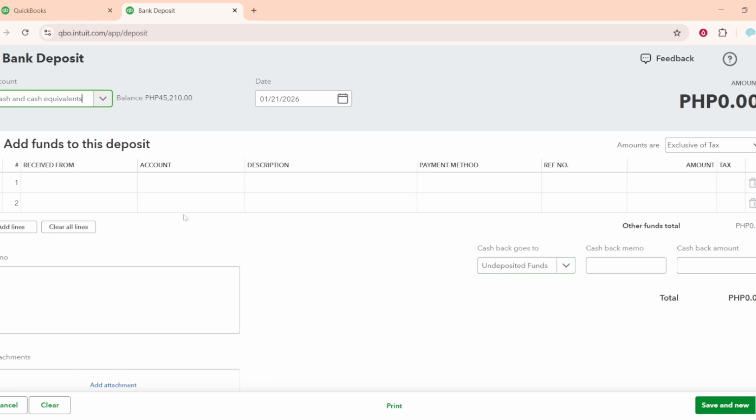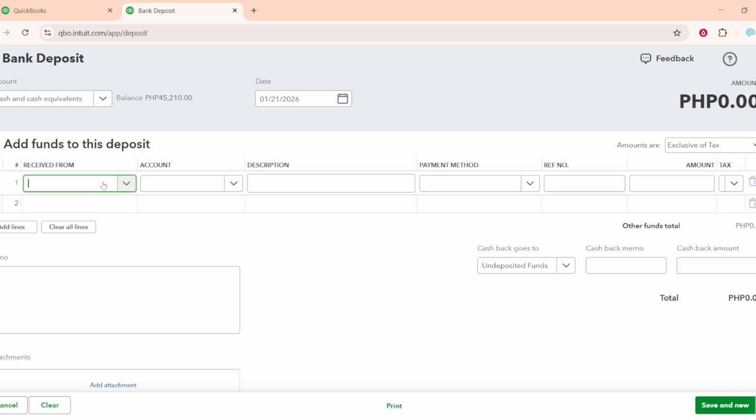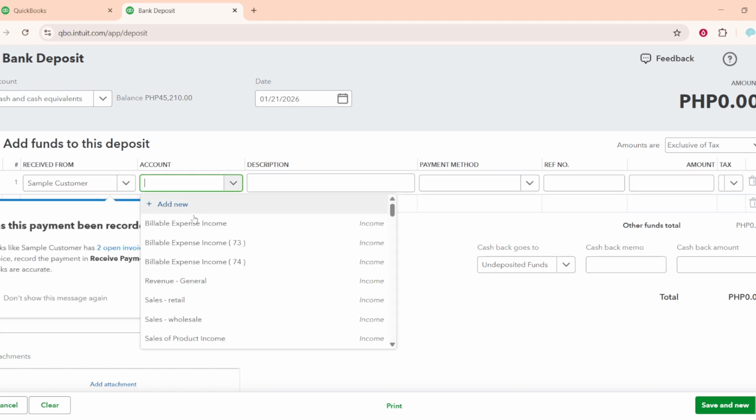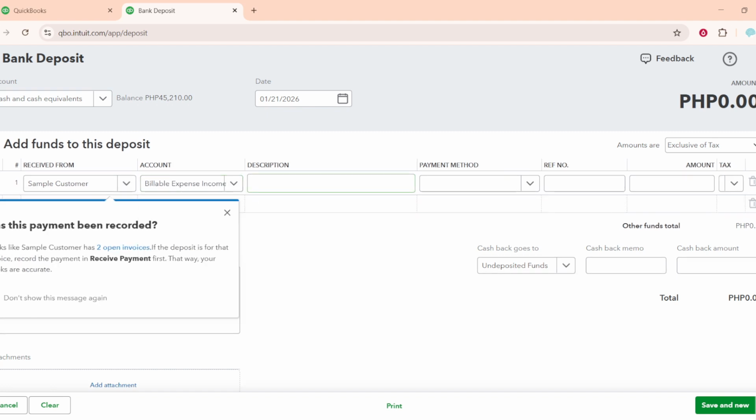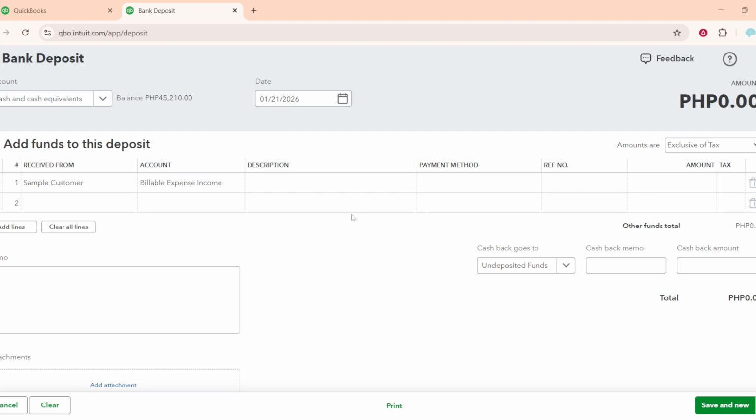In the section labeled Select the payments included in this deposit, check every payment that belongs in the same deposit. Match what you select to the lump sum your bank shows or the total on your deposit slip. For example, if you took 3 checks to the bank together, select those 3 checks here so the combined total matches the single deposit that will appear in your bank feed. This one-to-one matching is what makes reconciling smooth later.